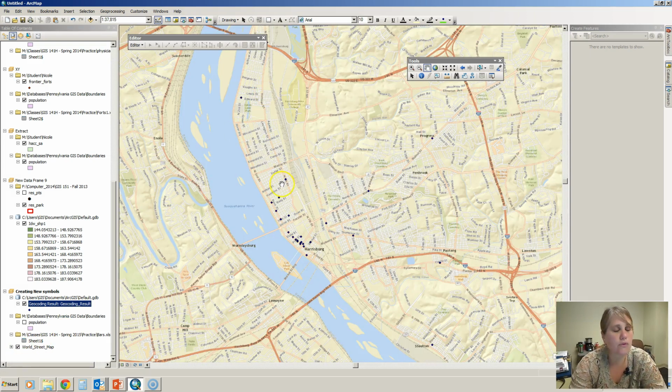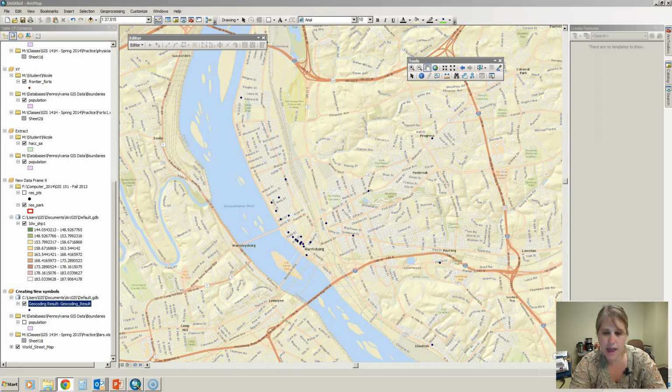Okay, there we go. So let's say that I want a customized symbol for my bars. We can build our own symbols in ArcGIS, and we can build them by kind of drawing them ourselves within ArcMap, and drawing is a term I use loosely because it's not really drawing, it's just basically building a symbol. Or you can get an image from the internet or wherever of something that you're looking for, and you can save that and upload that image to be your icon. And that's kind of what I did for this, is that I just did a Google search on bar images and got a lot of pictures of beer mugs, and I decided which one that I wanted to download.